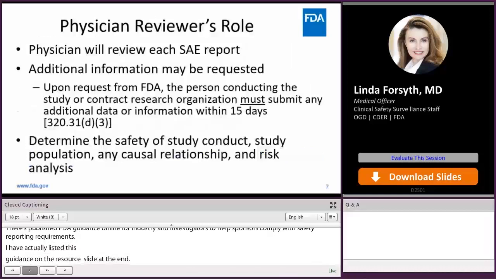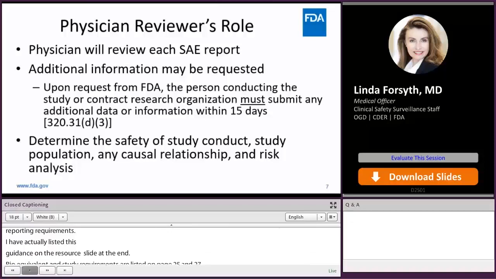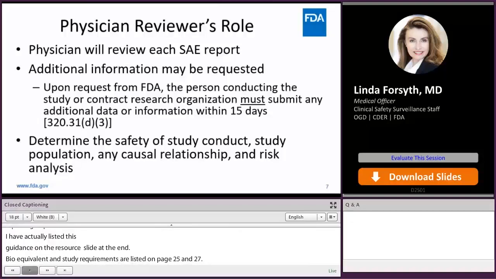So what is the physician's role in reviewing pre-market SAE reports, and why have physicians review these reports? Medical training enables expedited and targeted review of SAEs and gives us the ability to comprehend the relevance of the clinical events. A physician is assigned to an SAE, and a medical doctor will review each individual report in detail. A single physician initially evaluates it, and multiple physicians may be involved in the review process as necessary.